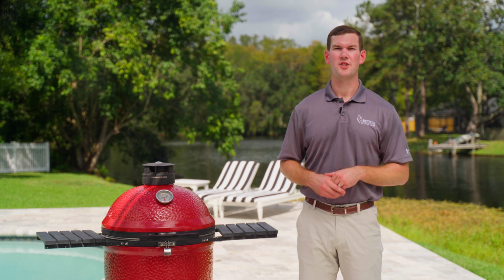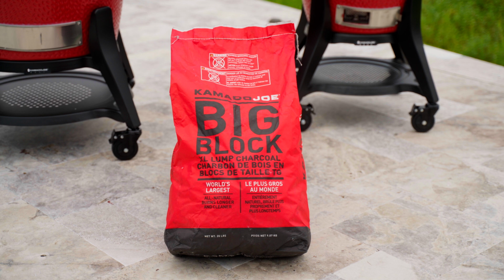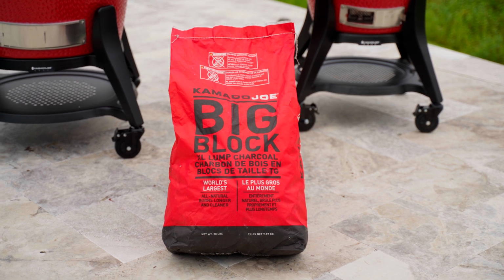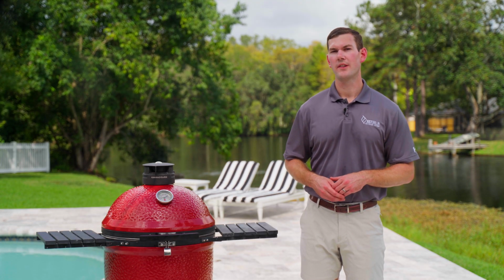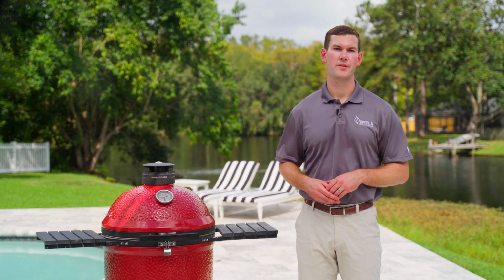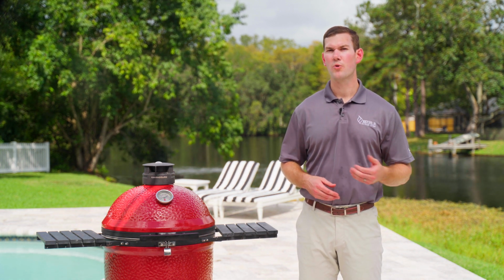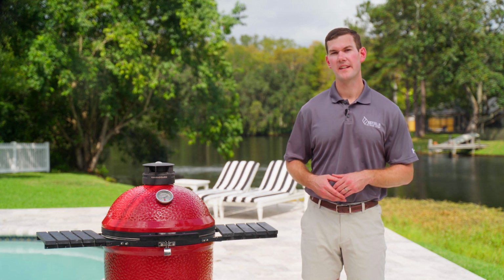Obviously, we're gonna need charcoal. The question you should ask yourself is, do I have enough? Typically, you shouldn't need more than a fresh 20-pound bag, but it's good to check you have enough on hand should you burn through that a little bit faster than you might anticipate. You also want to make sure you're using a quality lump charcoal with medium to large pieces. A quality lump charcoal is going to burn much cleaner and longer, produce less ash, and be more consistent in temperature with this type of cook.